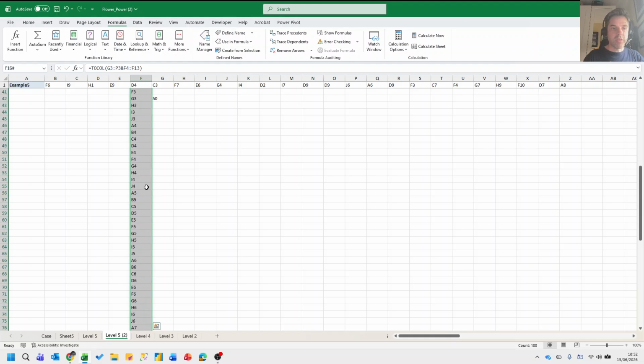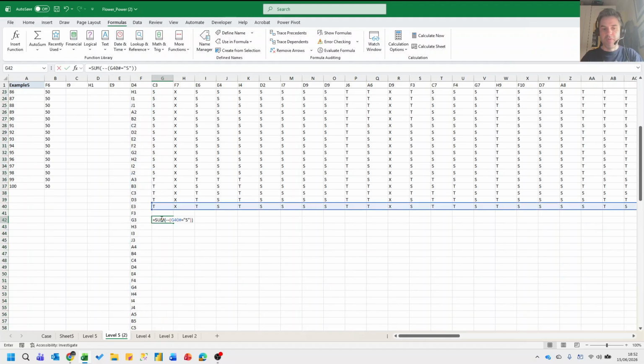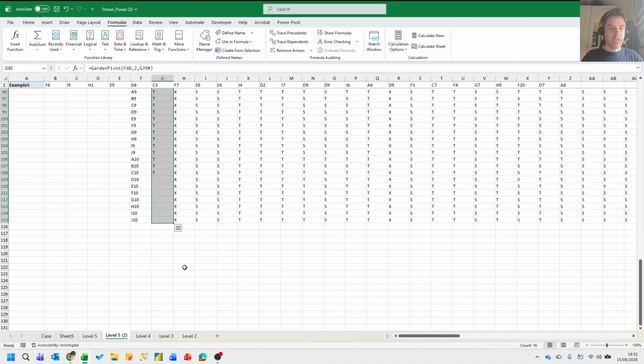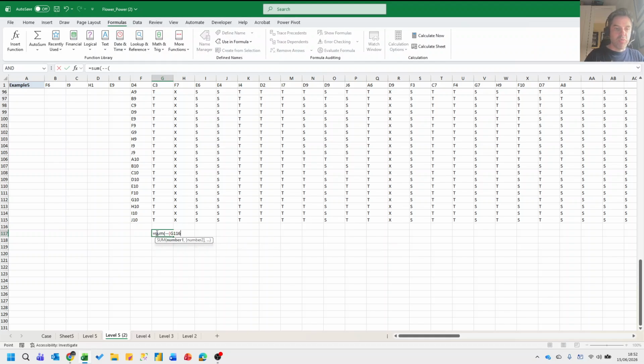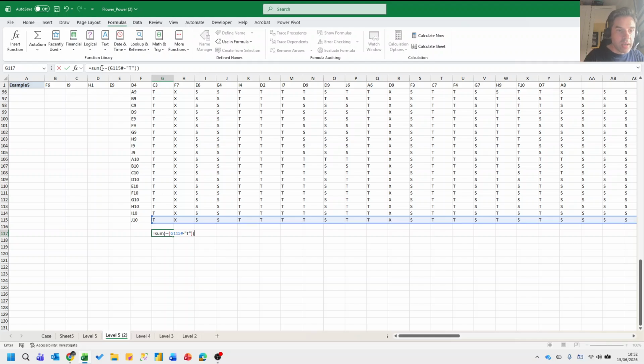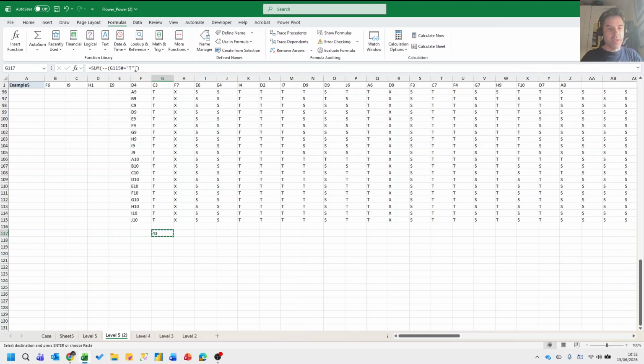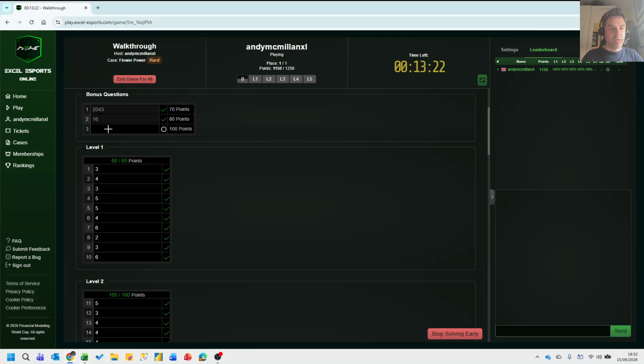There's 100 of those, and then we just remove this and fill this down, which would be the equivalent of going through every single cell, some of which would mean no changes because they are actually an X, and we want to know the sum of where this range equals T for tulips, and I put a minus rather than an equal, and we get 43, which when we put into our answers should give us the correct answer.